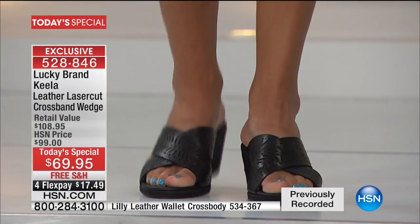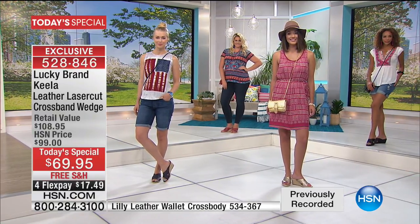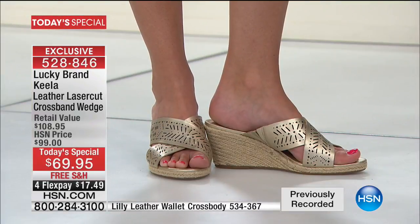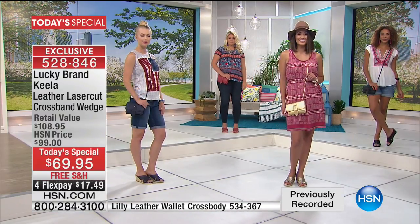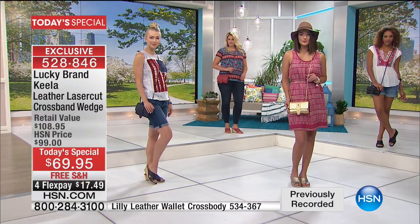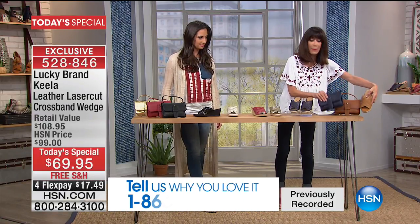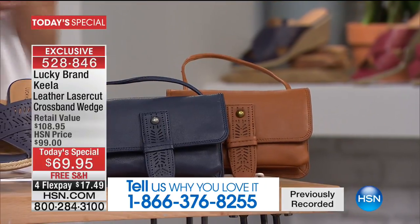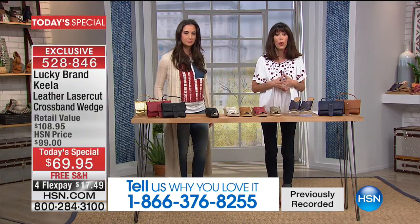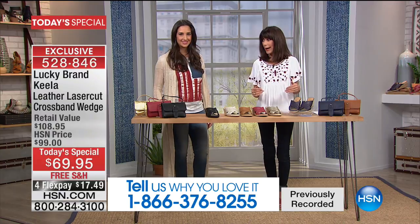I love that you can see the girls wearing the crossbody bag as well. Look at Mackenzie — she has the platinum and a crossbody bag. By the way, the gold of the crossbody bag is called Platino. The crossbody bag is available in the same colors: we're calling it tan, which is the perfect match to the cognac; we have it in navy, the black, the rosewood, and then the Platino that goes with the platinum.